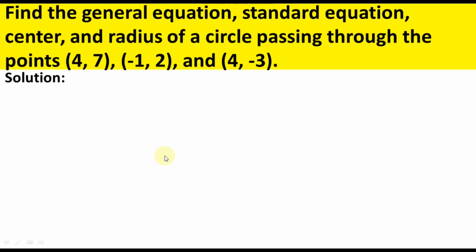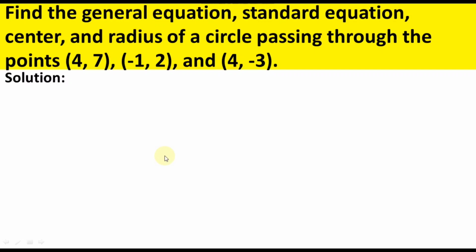So today we will continue on how to find the general equation, standard equation, center, and the radius of a circle. So pre-calculus pa rin tayo mga kapatid. So ang problem natin is find the general equation, standard equation, center, and radius of a circle passing through the points with coordinates (4, 7), (-1, 2), and (4, -3).